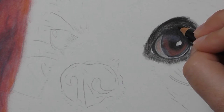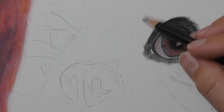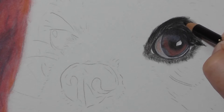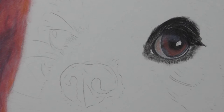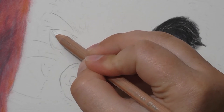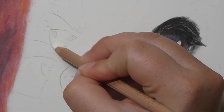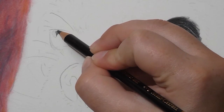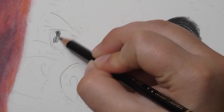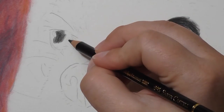When I'm using pencils, I'm usually constantly rotating them in my hands so that I'm always drawing from a different edge of the pencil. That helps to keep it sharp rather than having it flatten along one side, so you don't have to sharpen it quite as often. If you watch when I'm holding the pencil, you'll see I'm often rotating it. Then I use my white luminance pencil to get those highlights in. It isn't as bright on this side of the eye because this eye is more in shadow, but I'm still making sure it's protected from the black with the white pencil first.